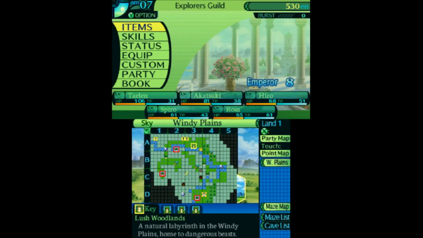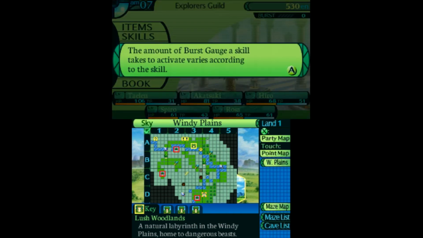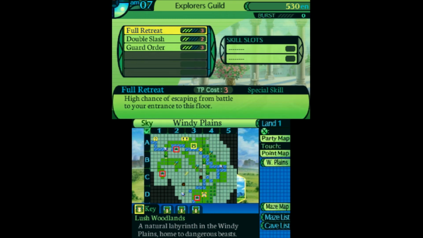So now, if we go into custom, that burst option has been there for a bit. The amount of burst gauge a skill takes to activate varies according to the skill. Use the skills you learn to make the battles you face in the labyrinth easier. So we can have 2 active burst skills at any time.